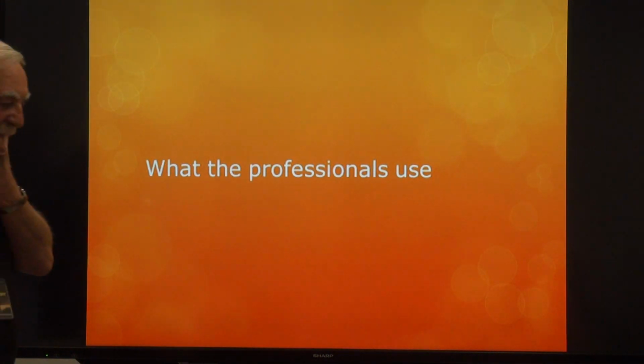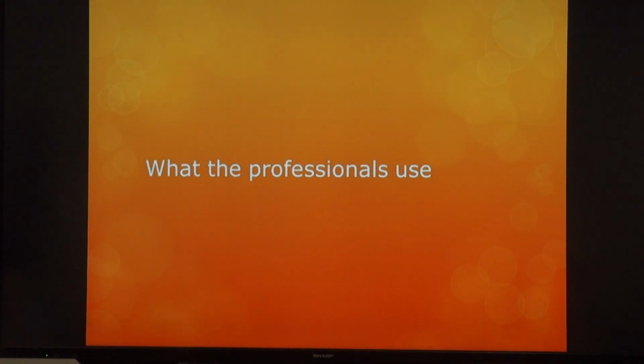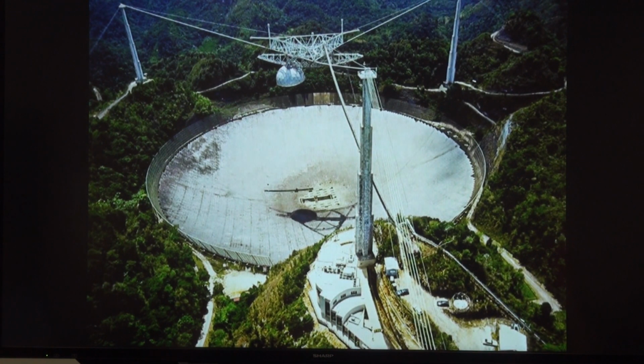All right, so what do the professionals use? Well, we already saw some of that. This is Arecibo. And by the way, Arecibo is back online after the hurricane, and it has just been taken over by the University of Central Florida, leading a group that is now running it. So they have their own fundraising, and everything is going on, and we're really excited that they were able to keep this online.